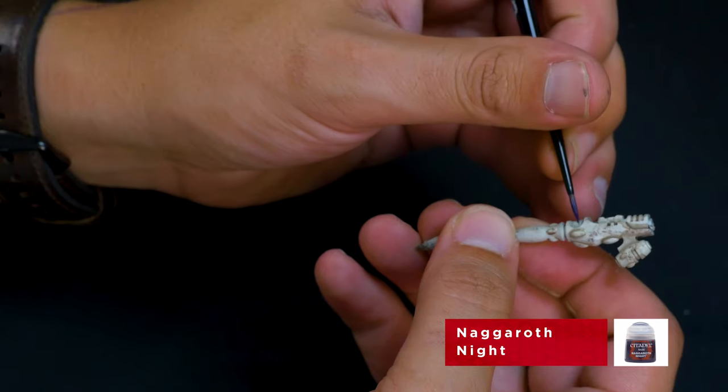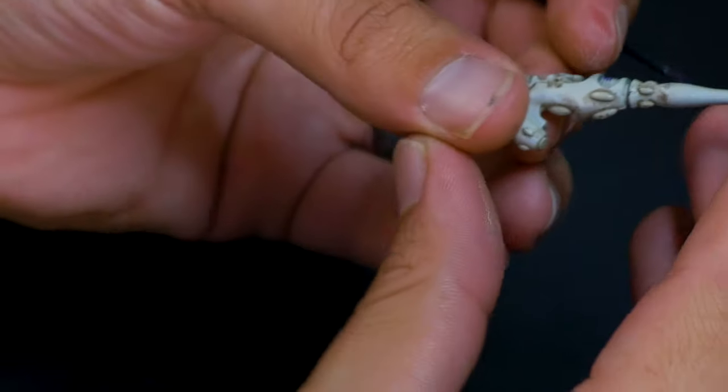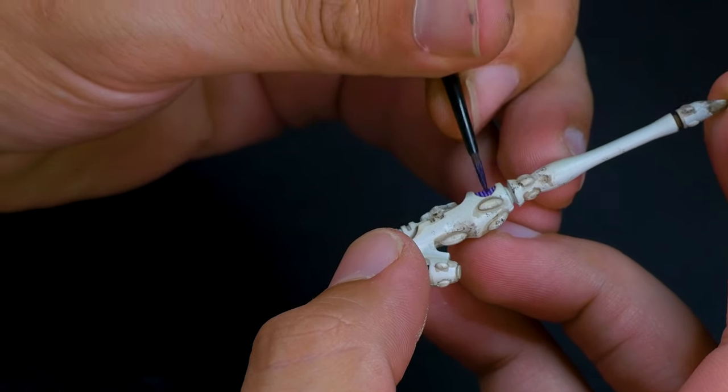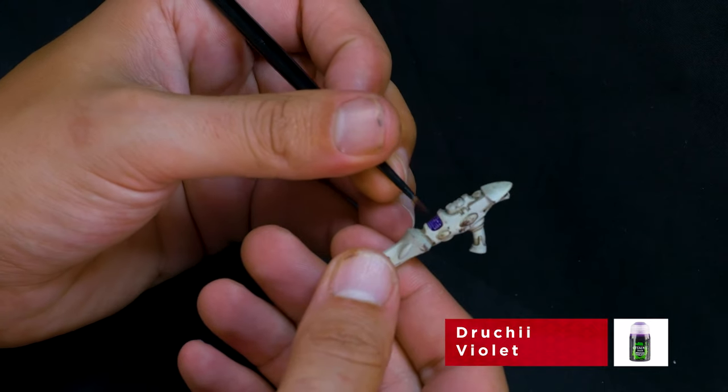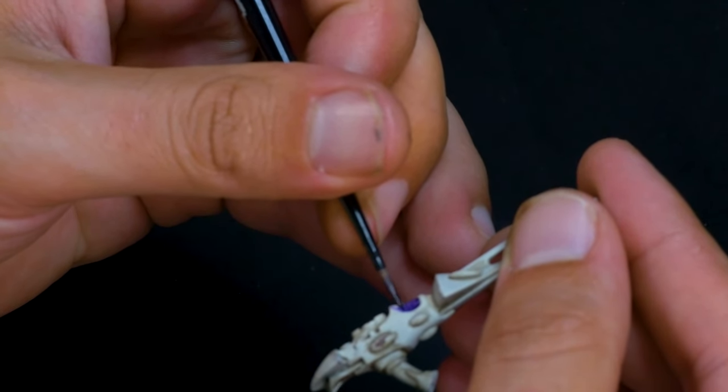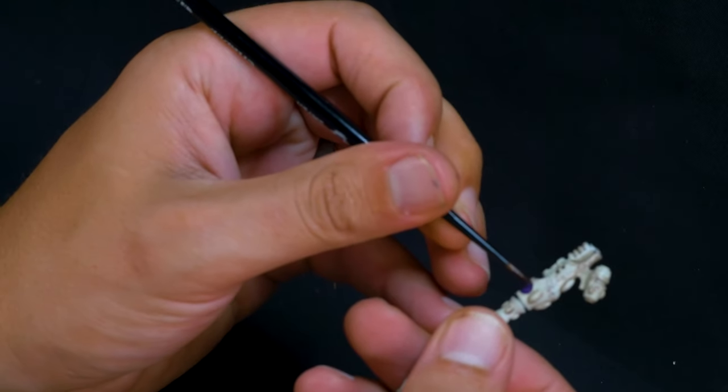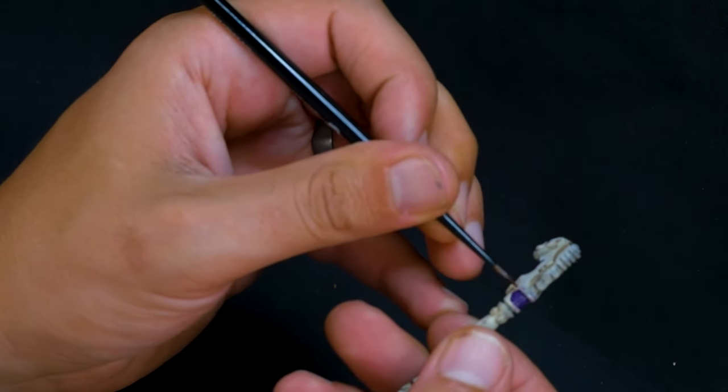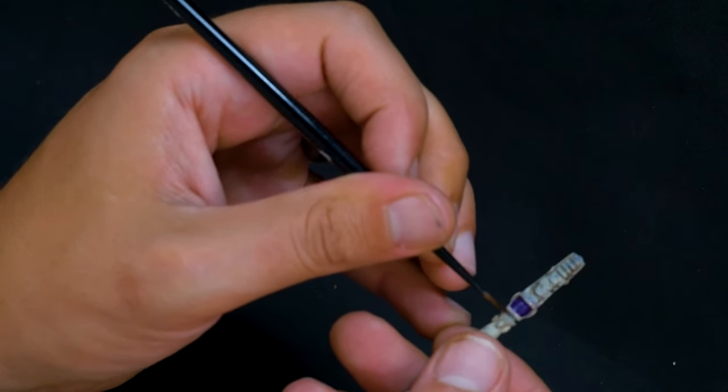Now I'm going to do all the plasma glow, and I wanted this to be purple, so I'm going to use Naggaroth Night, which is the darkest purple in the Citadel range, and block in all the plasma coils. Now the first coat's down, I'm going to wash them all with Druchii Violet. This is a dark purple wash and it's just going to sit in between all the little coils. While you've got this paint out, thin it out to about 50-50 water and wash and just run it around the edges of all the plasma areas. This is going to give you a little hint of a glow. This is a nice easy way to give your models a little bit more life.